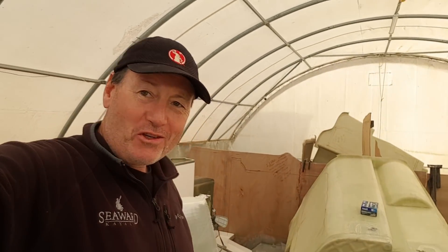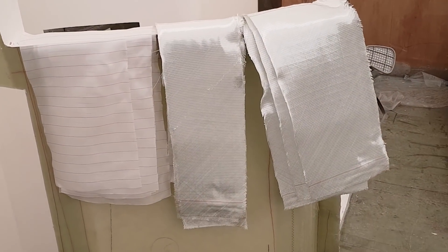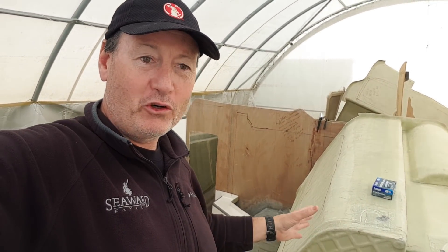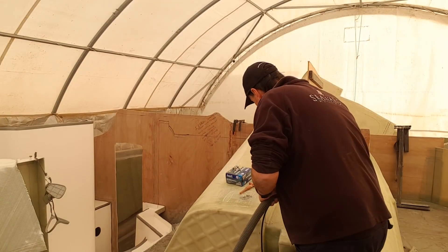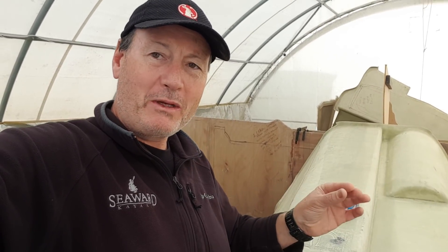My day on the hull usually starts with prep for the job that I get done just before lunch. I try to always prep the day before but it's not always possible — you get to the end and you can't work on something because you've got wet resin and wet laminates laying around. Today I've been up in the factory and I've cut about 20 of these 200 millimetre wide, 1.2 metre long stretches of 600 double bias, because I'm right into reinforcing this head module. I want to actually insert it into the companionway module on Monday if I can — and it's Friday now.